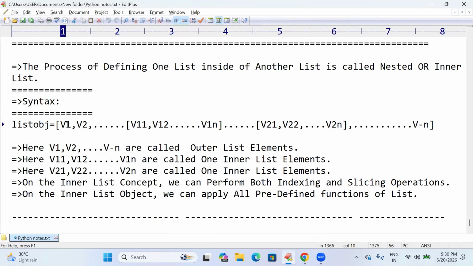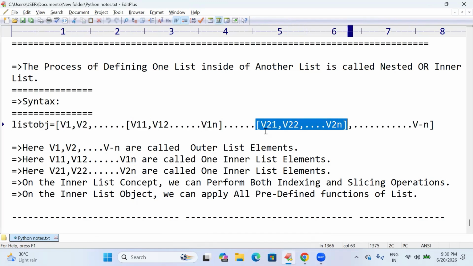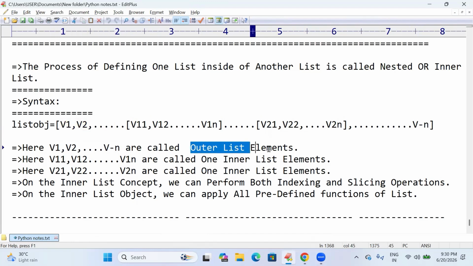See here, v1, v2 and up to vn are the outer list elements. v11, v12, v1n are the elements of one inner list, and v21, v22, v2n are the elements of another inner list.